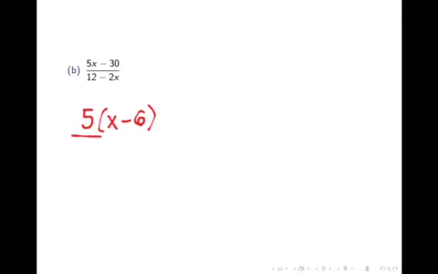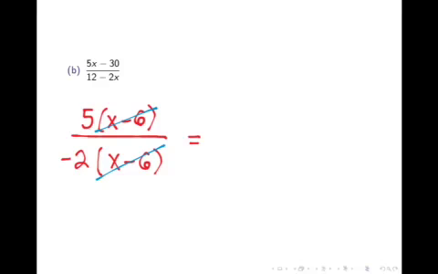And then in the bottom, I notice that these are in the opposite order of what I'm used to. So instead of an x minus something, it's something minus an x. And so I'm going to factor out a negative to flip that order. And I'll factor out a negative 2 since that's the GCF. So I factor out a negative 2, that flips the order and gives me x minus 6. Now I have a common factor in the top and bottom, and that's x minus 6.